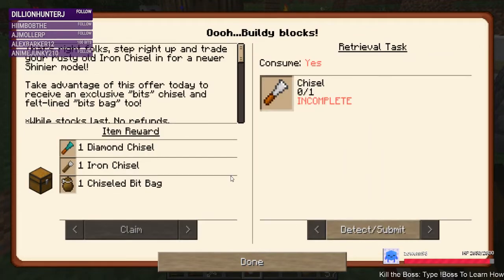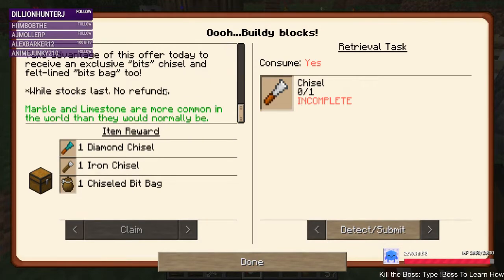Chisel. That's right, folks. Step right up and trade your rusty old iron chisel in for a newer, shinier model. Take advantage of this offer today to receive any exclusive bits chisel and a felt-lined bits bag, too. While stocks last, no refunds. Marble and limestone are more common in the world than they normally would be. Oh, that's good to know. Those are really common chisel blocks that people look for.